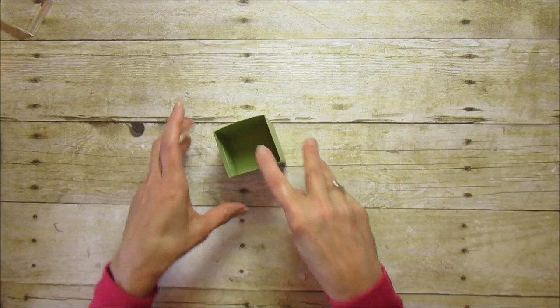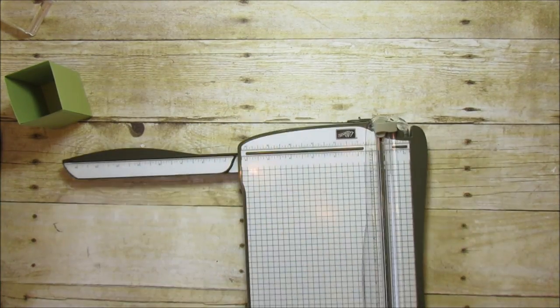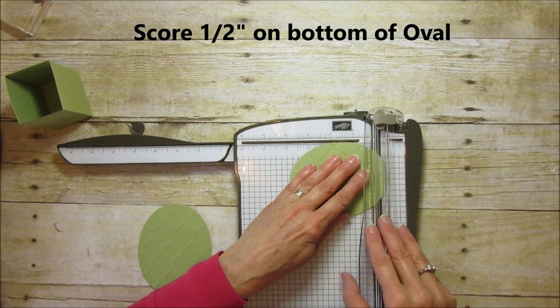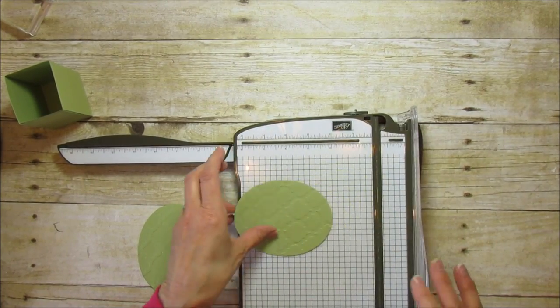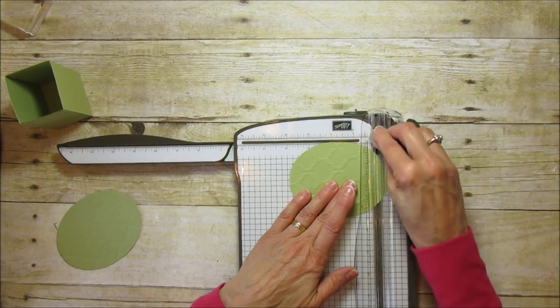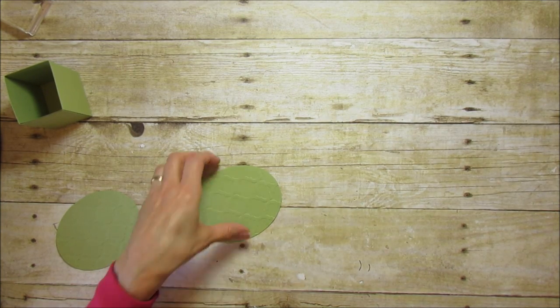So now what we're going to do is I need to bring my scoring tool back up here. And you're going to have to score this at 1/2 inch on the bottom, and actually you can do it on your simply scored, so just score a 1/2 inch on the bottom of your egg there. And I am going to use tear and tape on here because I want this to stay.